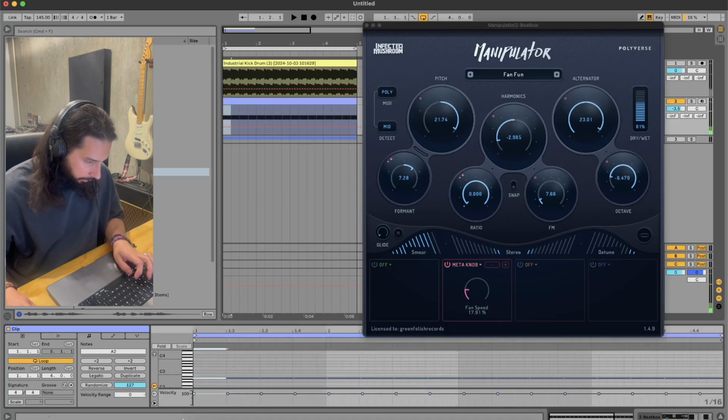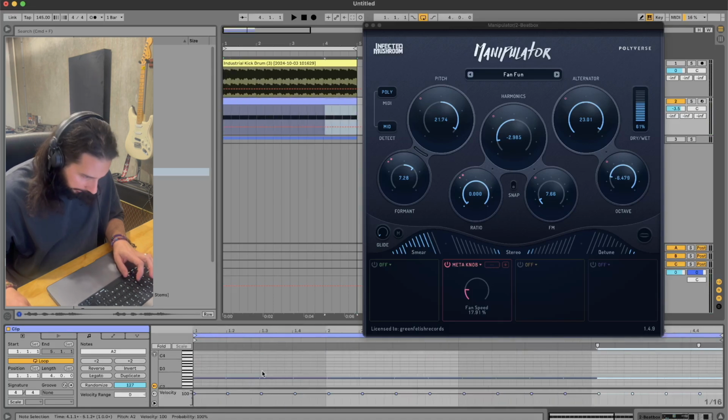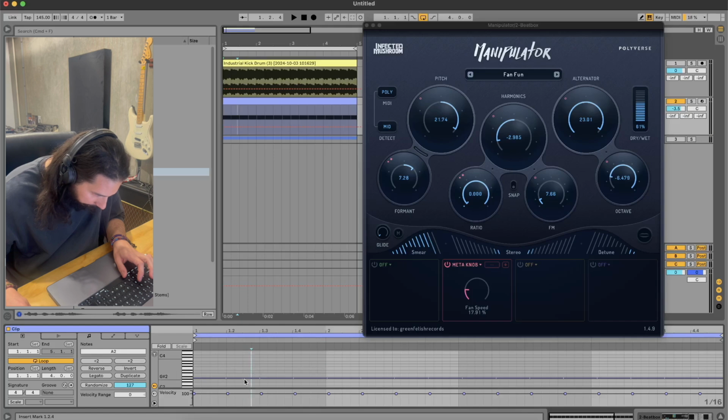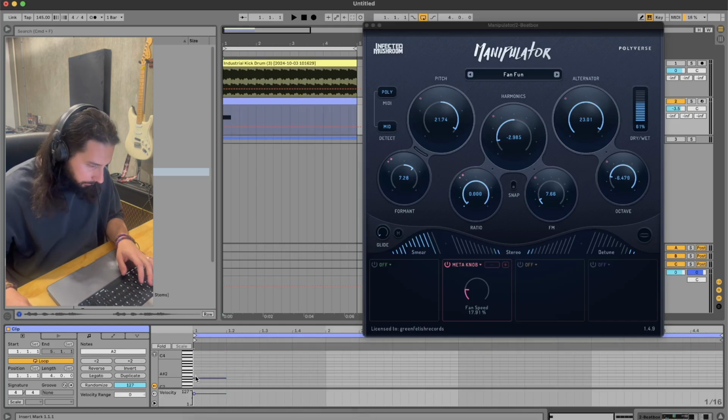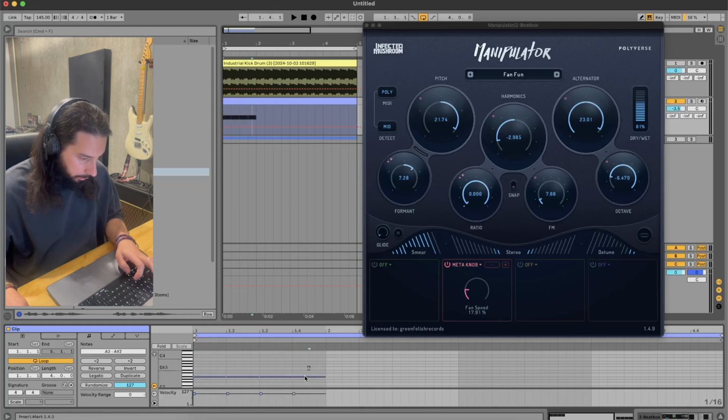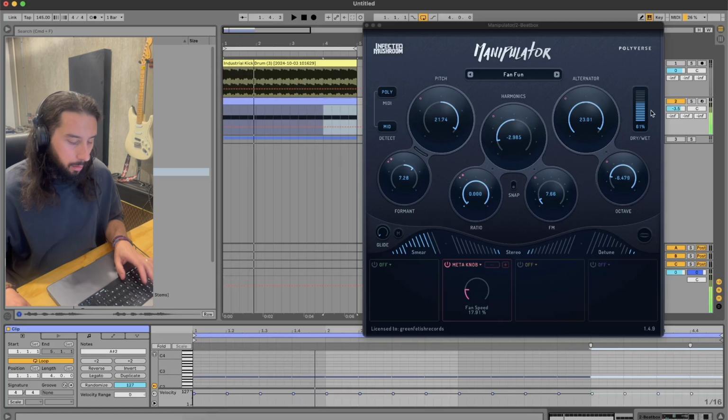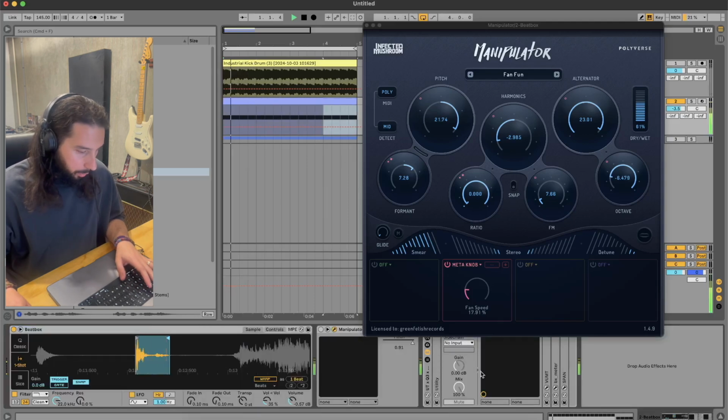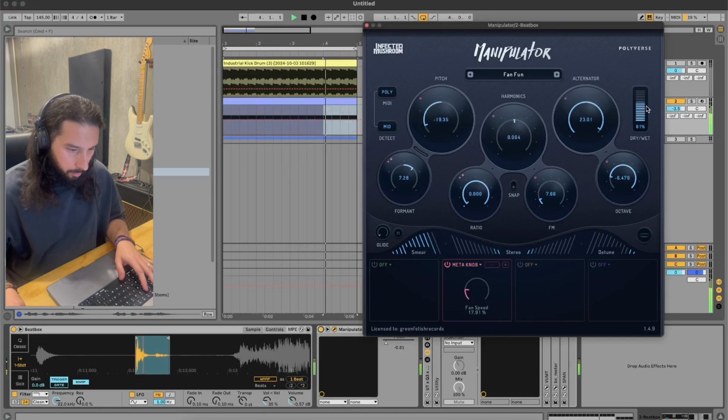Oh, out of time, hang on. Again, what's going on here? Excuse me. Let's go there, okay. So we've got a knock, transient, whatever you want to call it. Let's see what we can do with this. So let's take the smear and detune off. Yeah, you can get sims out of this off the bat. Really wide.